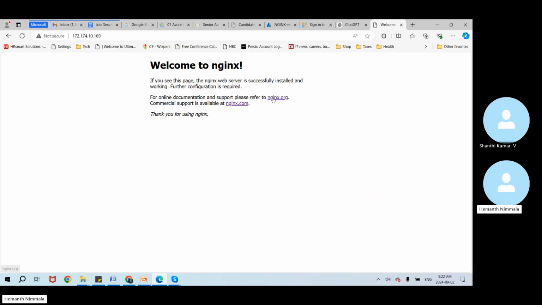Yeah, so now you can see it's up and running. Can you try on your side, Shanti, as well? Yes, great. It's coming up. Okay, the HTTP port is open and yes, the VM is also running and the web server is also running.